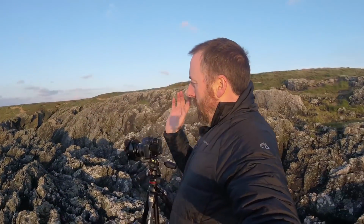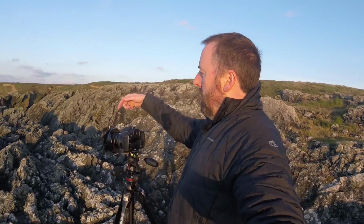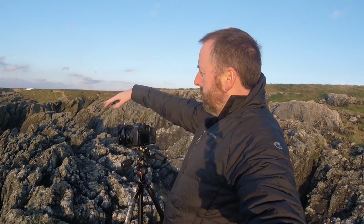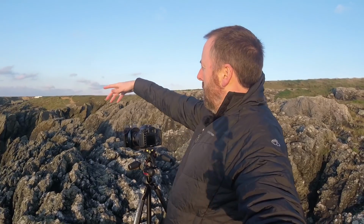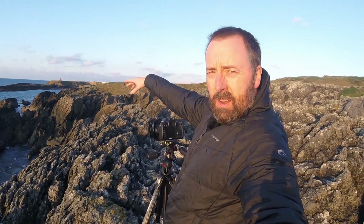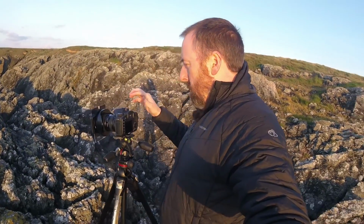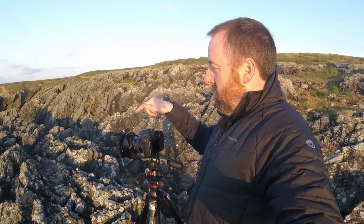So getting some lovely sun, and I'm just working on an image with these rocks while the sun is shining on them. There's what's left of the gable end of a building over there. So I'm working on that. I've got my polarizer in, and I'm trying out some new filters. When I was in Scotland, I don't know how, but some of my filters snapped, which is annoying.